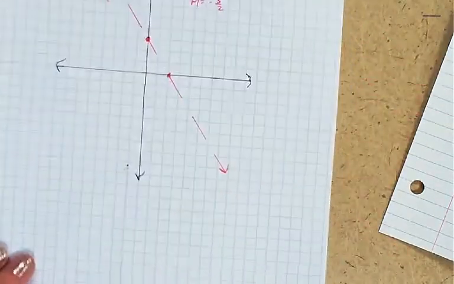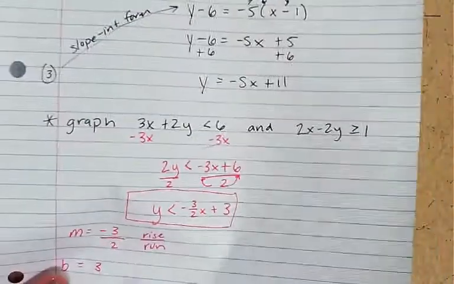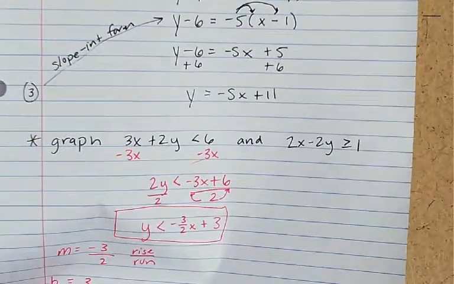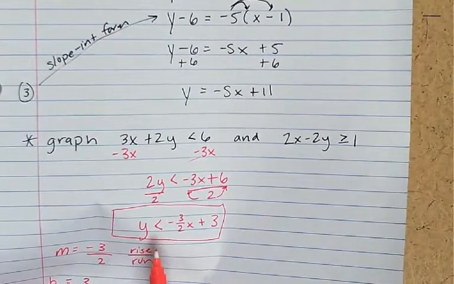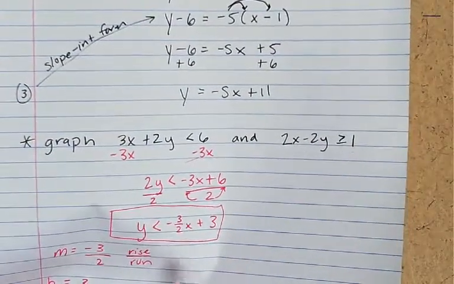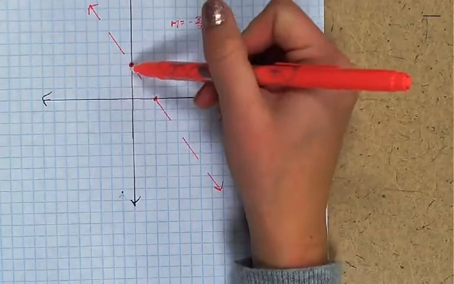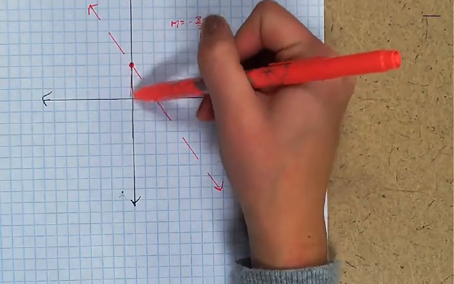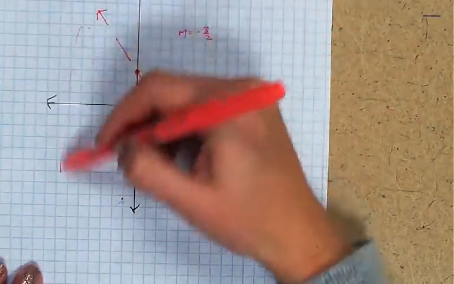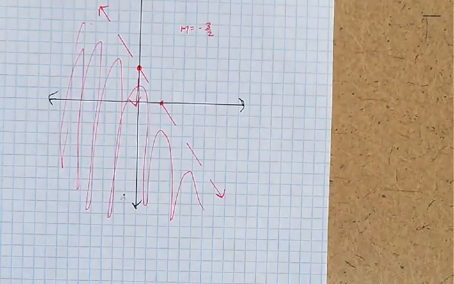Okay, so another trick that you can do on the video, I know they had you test a point, so you could test like 0, 0 and see whether it's true or not. I usually just do what they talked about, where less than is below and greater than is above. So less than always means down. So take a point on your line. We want less than, that's down. So my arrow is in this part of the graph. So I would shade down here, like so.